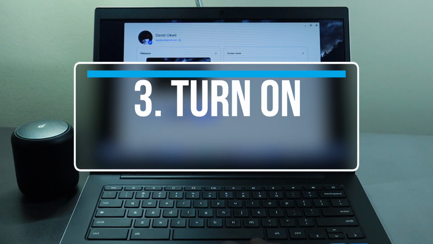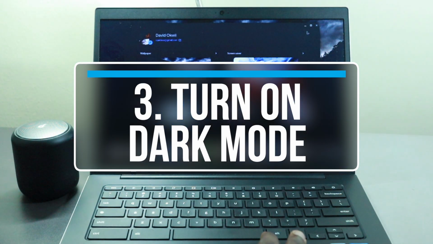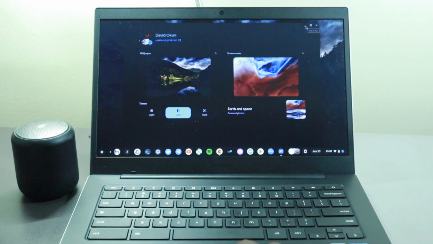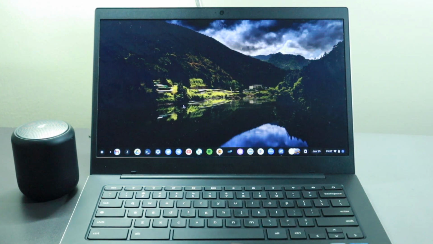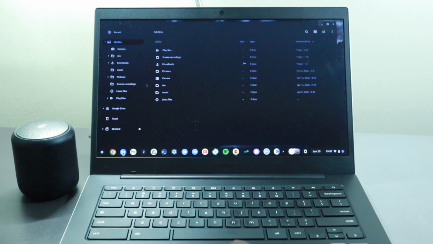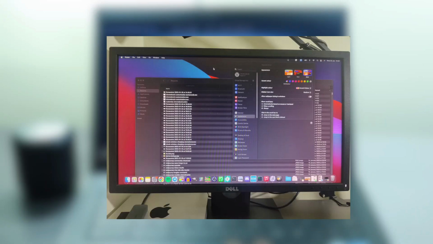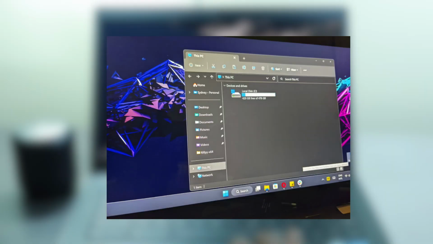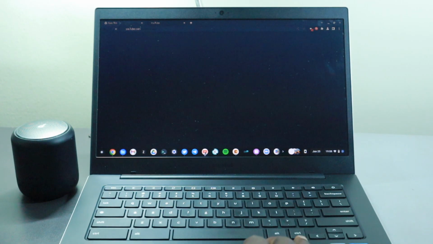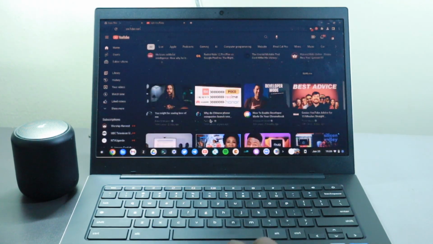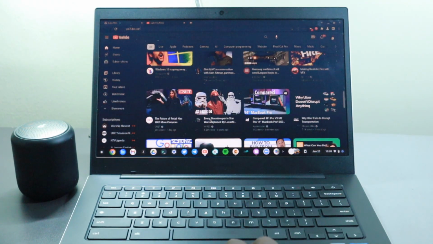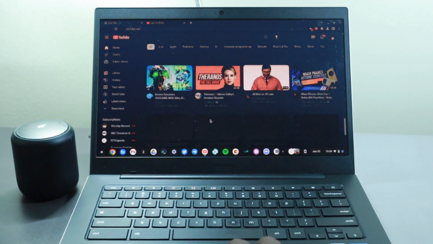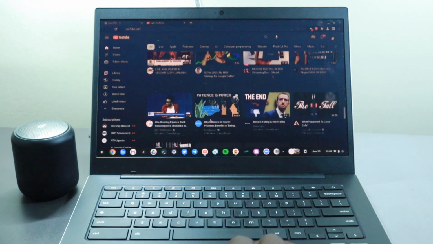And another way to customize your Chromebook is to turn on dark mode. Obviously, dark mode has become extremely popular across almost all platforms and consumer devices nowadays. It's supported on iOS, on iPhones and Android phones as well. It's supported on Windows and also on Chromebook. Now, dark mode sets the color scheme of your Chromebook into darker accents, which are easier on your eyes, especially at night or in a dark room.